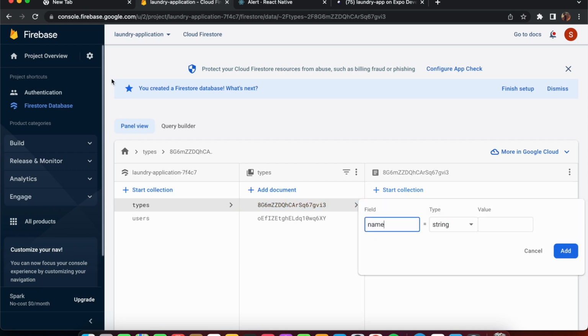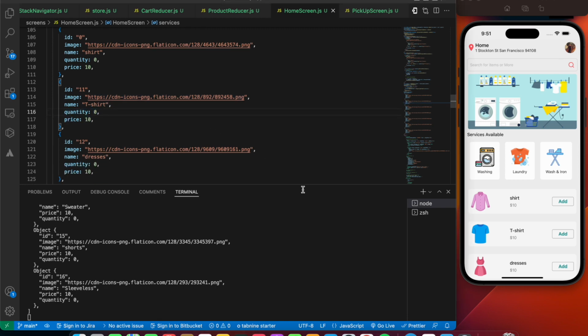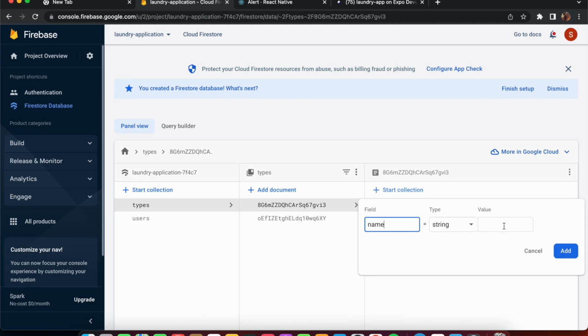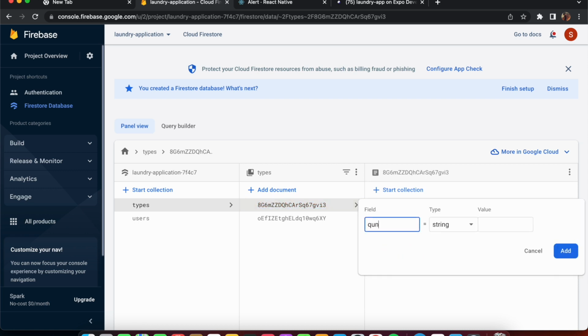Then we basically have the name attribute. Let's check out the name. So it's gonna be a t-shirt. So we're gonna say t-shirt like this and add. The next attribute is the quantity.